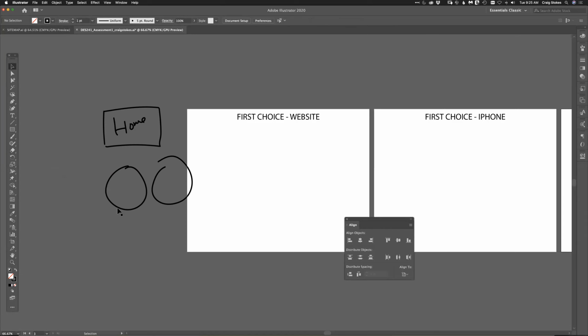Number one, why are they? Let's backtrack. Why should they be a square? Is there a reason? Because all your devices are a square shape. True? All the devices are square.